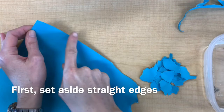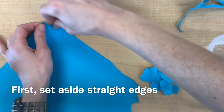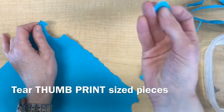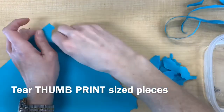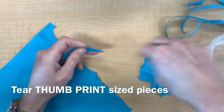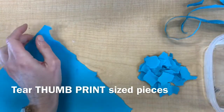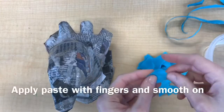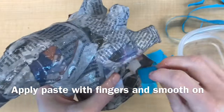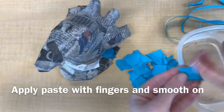Taking that first color, set aside the straight edges. Tear the straight edges off. Just place them in a little pile on your desk. Then tear thumbprint sized pieces of that color of construction paper. Try to only tear the amount of pieces you think you can use during that class period. When ready, apply paste with your fingers and smooth on the pieces where you wish the color to go.